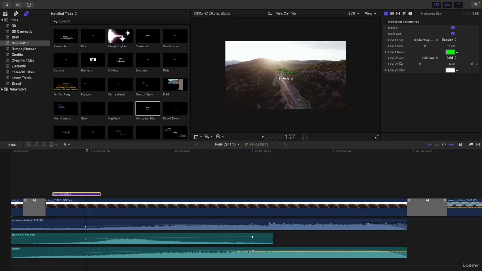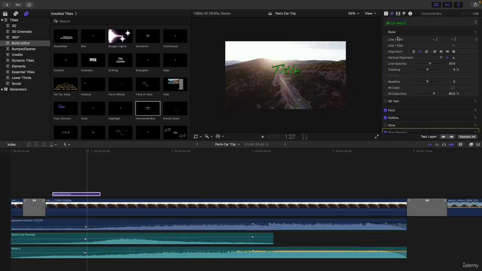You can also change the size. For example, I want to increase the size more, so I can make it 200. So you can see the line 1 title has been increased. Similarly, if you want to increase title 2, you can do that. And you can also make line 2 bold and so on. So these are all the functionalities you get. These are the basic things which you can understand, by the way.